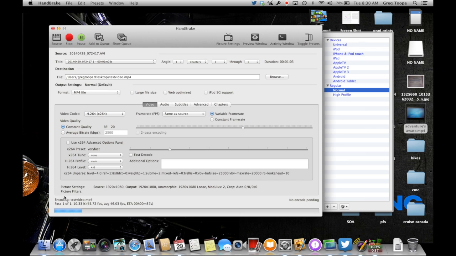Now, this process, of course, will vary depending on what kind of machine you're running. I'm running on last year's, so not this year's, MacBook Pro 15-inch Retina. It's a 2.6 gigahertz quad core with 16 gigs of RAM. You can see the ETA is dropping here. I'm averaging about 40-ish frames per second, which means I'm a little under real time, so my minute clip is probably going to take 45-ish seconds to finish writing. So if you have an hour clip, just prepare it, drop it in there, and go do something else.